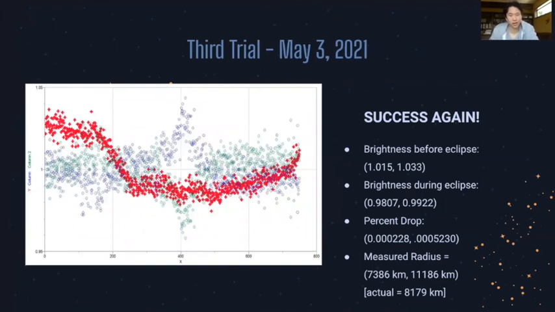Now we use this data to calculate the radius of Qatar-2b, given that we know the radius of the host star, Qatar-2. We did this by taking an upper and lower bound, excluding the outliers, of brightness values before and after the eclipse, and calculating the ranges and percent drops, as you can see on the slide. The relative drop in brightness is the area of Qatar-2b relative to the area of the host star, Qatar-2. So the radii differ by the square root of the relative drop in brightness, and we get a range of possible radii for a planet. Since this range of values includes the actual radii calculated by the Qatar Exoplanet Survey, which first detected the planet, we consider this to be a success.